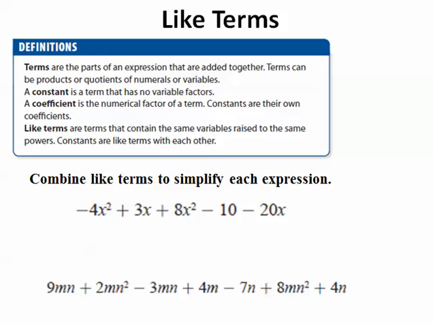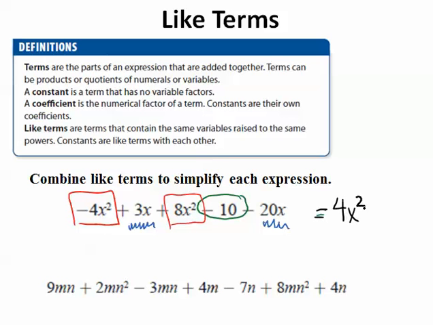Okay, so let's see. Which ones are going to be the same? Well, I got an x squared here. Let's put another x squared. Oh, look at that. Those are going to be the same. And then x and x are going to be the same. And then look at that poor lonely guy. So if I have -4x squared and a +8x squared, that is going to give me 4x squared. Think of it like if I have 8 apples and I take away 4 apples, I have 4 apples, not 4 half apples.